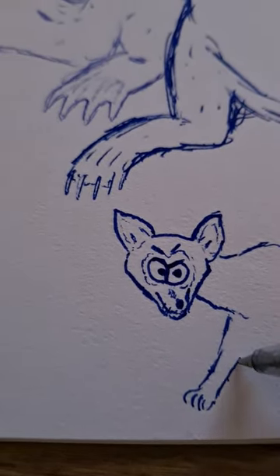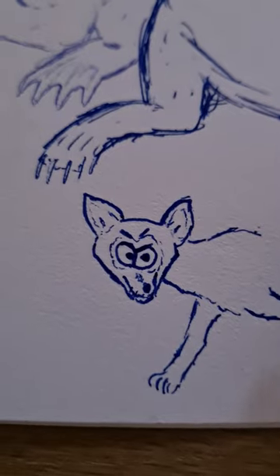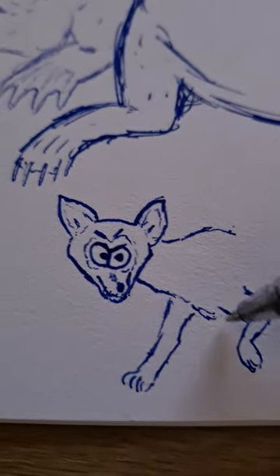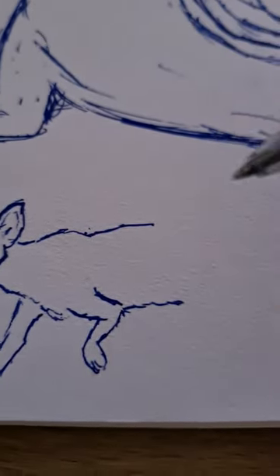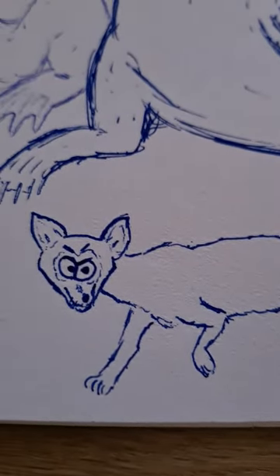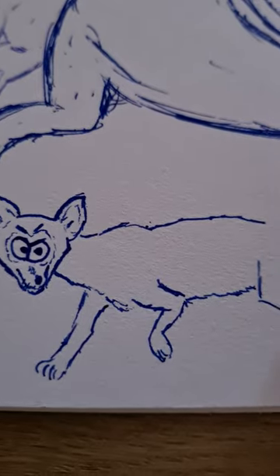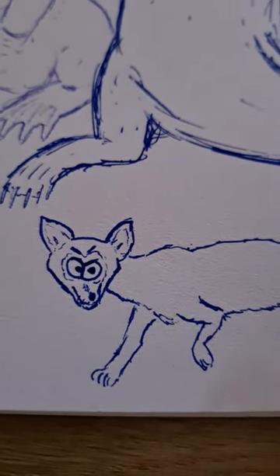Their legs are deceptively long, really. On first glance they seem rather short, because the animal itself is elongate, but by themselves these legs are actually pretty sizeable — or lengthy, perhaps. As you can see, the body is rather long. The hind legs are also longish, though not extraordinarily so. For a dog — a canine — they would be on the shorter side, really, but they're still pretty visible. So, to give it a bit more of a gut here. Let's give it a dynamic look with the leg.